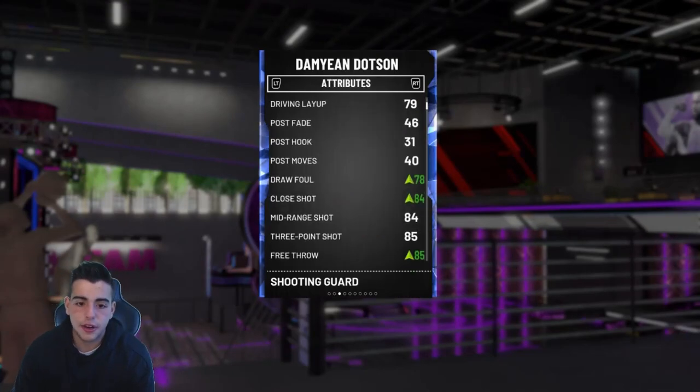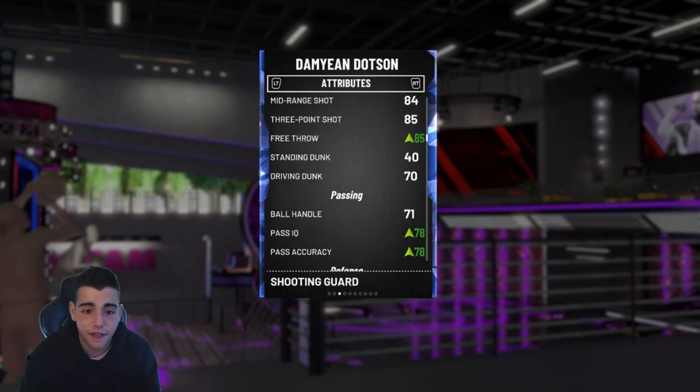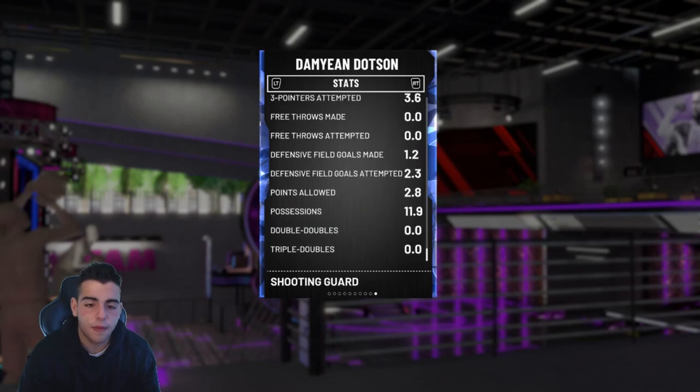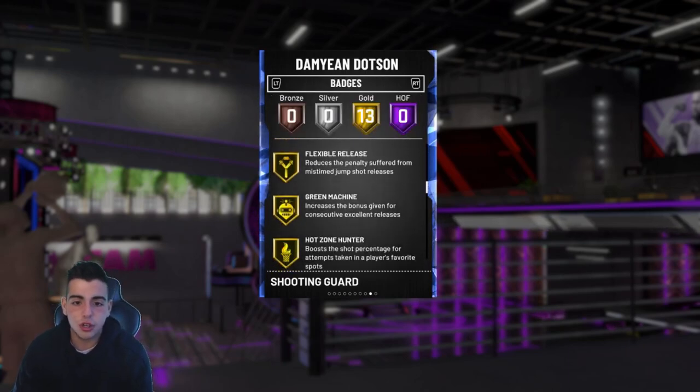Damian Jones, bro, on the Knicks. Dude, he has an 85 three-pointer. He has an 85 free throw. He has a 70 dunk. Decent ball handles. Decent passing. Defense is atrocious. So what I'm noticing with these cards is that their defense is trash. But, dude, he even has 13 gold badges.